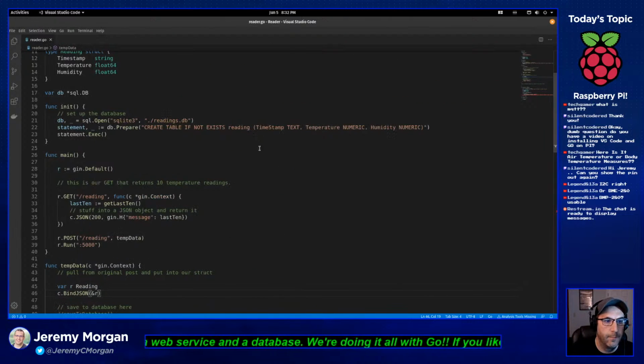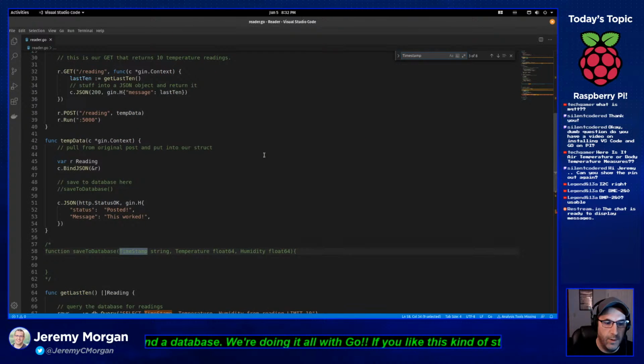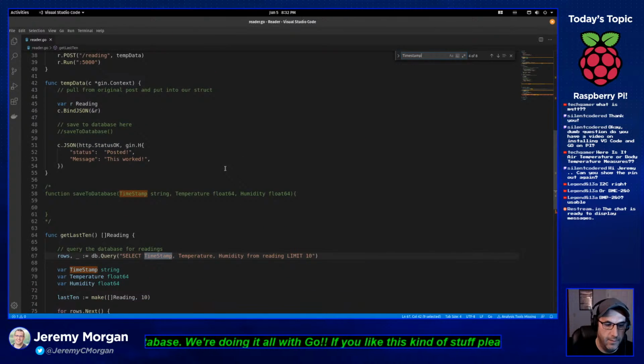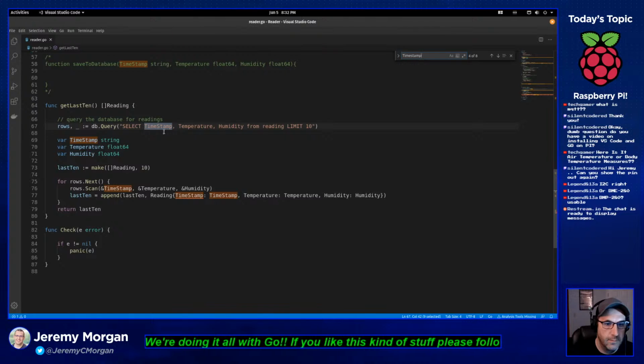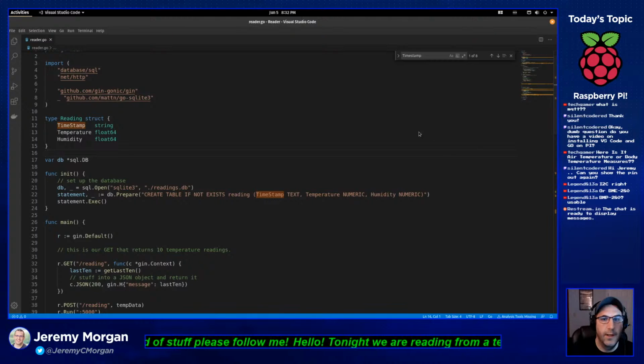Okay. So where did I forget to capitalize? In the struct itself. Cool. Now it should run.